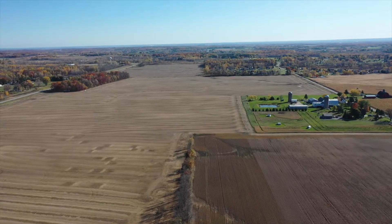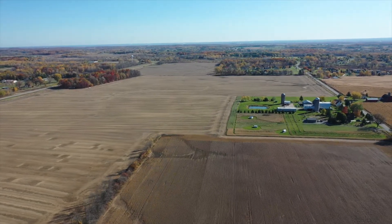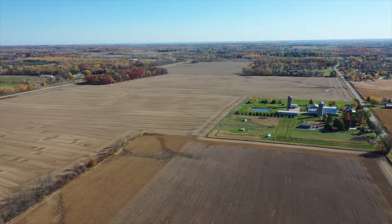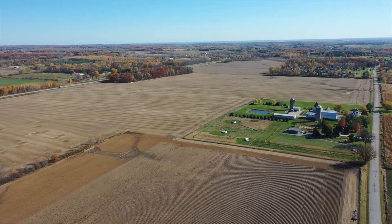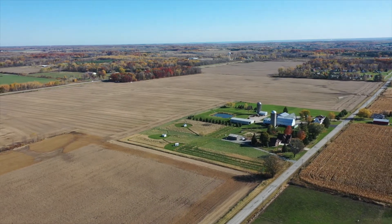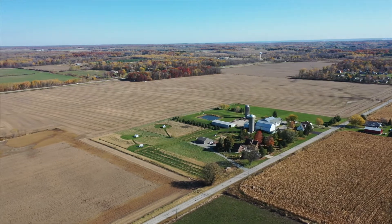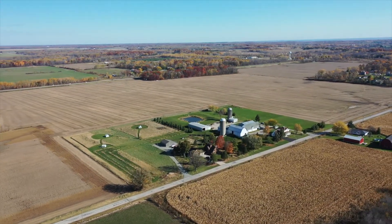It'll be really nice to be able to utilize the entire property as a really big backyard for not only our kids, my family, extended family, but then also invite the community to come out and to partake in some educational events. This is really going to be an oasis for all that wildlife that likes those grassland habitats — this is exactly what conservationists are looking for in this type of landscape to make that big block improvement.